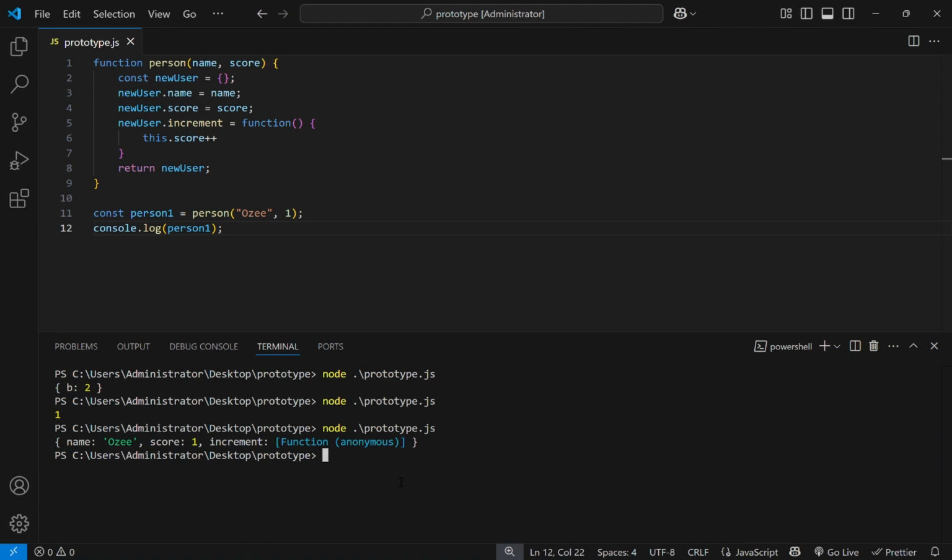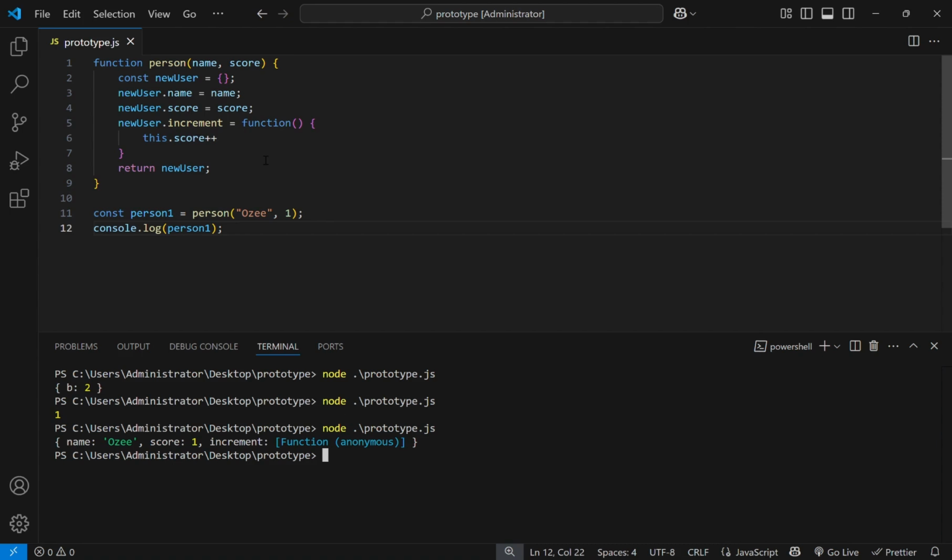But the problem here is that assuming we are just creating 1, 2, 3, or just 4 instances from this person function, we do not have a problem. But assuming we are creating like a million instances from this person function, the problem here is that anytime we create an instance, we create a new copy of this increment function.